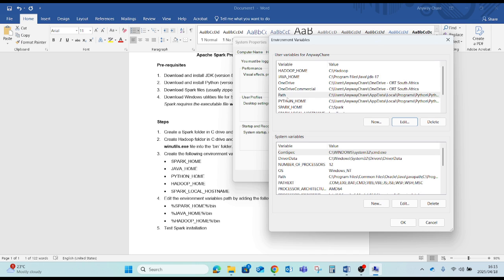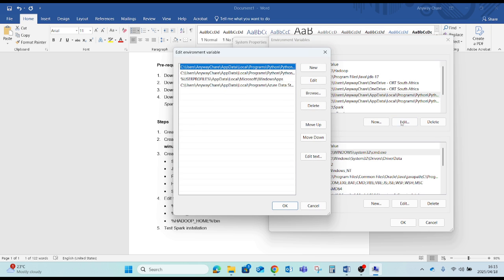And then the next thing that I'm going to do here is click on path and click on edit.